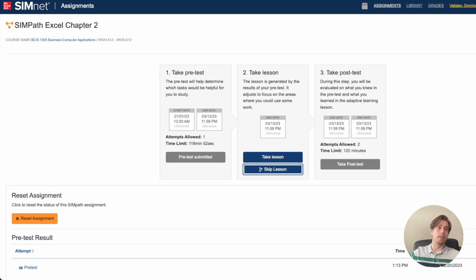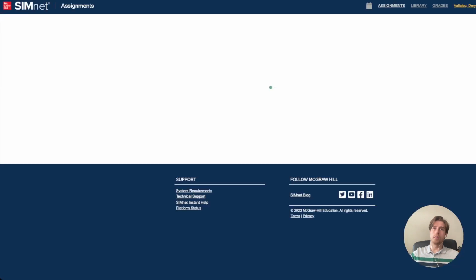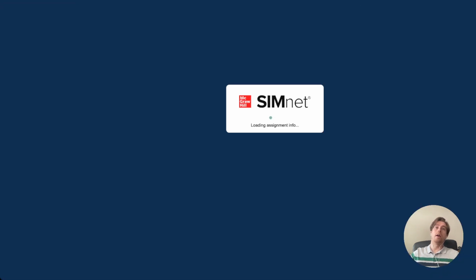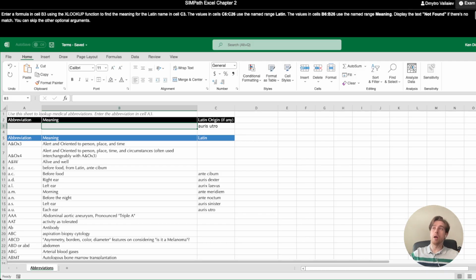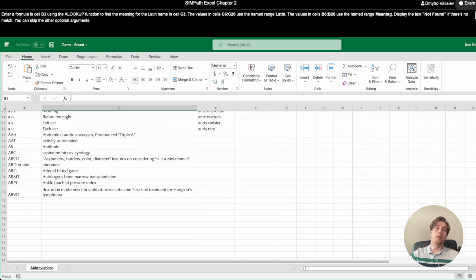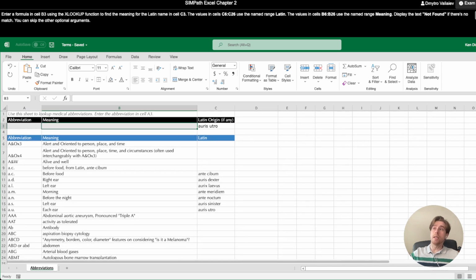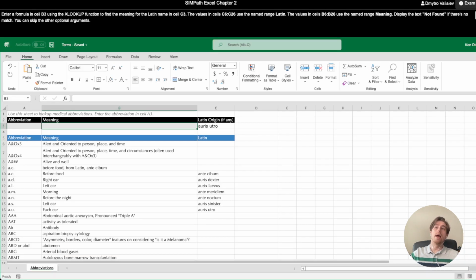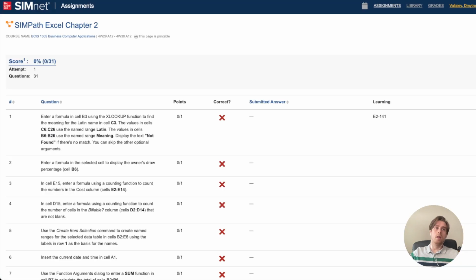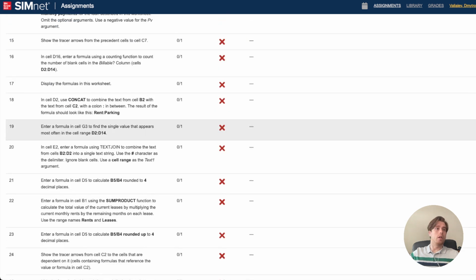I'm going to press skip the lesson because we don't have this much time to go through the whole process. That will refresh, and then I finally can take the post-test. And in the post-test, I will get the same number of attempts and questions. As you can see here now, I have only 31 questions instead of 32 questions because one of them I have already answered. So I do not have to do that question in the post-test. I have that already reflecting in my grade. And then I will submit the exam and I will get the results here.